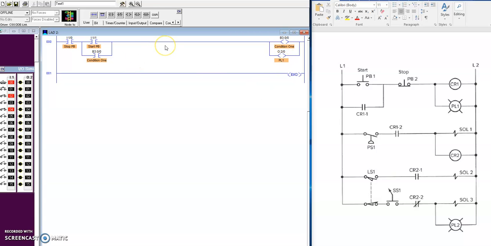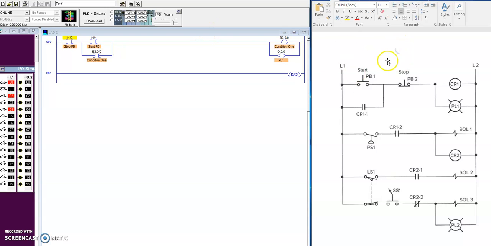All right, if I want to go ahead and try this, I can download it and test it. So I'm going to download the PLC in my simulation. I'm going to select Go Online, and I'm going to run mode. All right, so let me hit stop, start it over. My stop push button is already pressed. If I press it, obviously it goes away. If I press and release my start PB, and this is my input-output simulator over here, I've energized my condition 1 and also PL1, which I see energized over here. So I'm going to go ahead and stop that, and I'm going to go offline now.